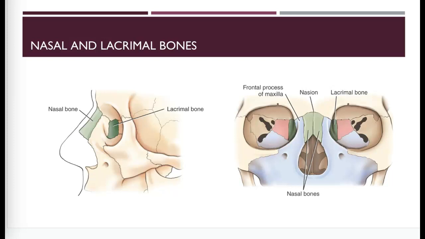So, nasal bones. As you can see on the right-hand side picture, the nasal bones are two fused bones that form the bridge of the nose and vary in size. Obviously, nobody's nose is the same size or shape. The nasal bones lie anterior and superior medial to the frontal process of the maxilla and inferior to the frontal bone. The nasion is another surface landmark. It's the point of junction of the two nasal bones with the frontal bone. So again, looking at the right-hand picture, nasion is pretty much right in between your two eyes, I would say.